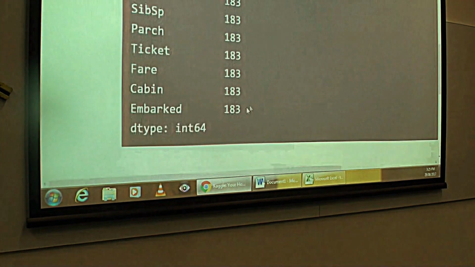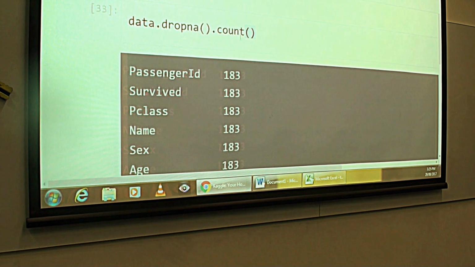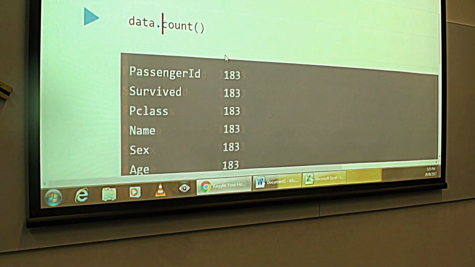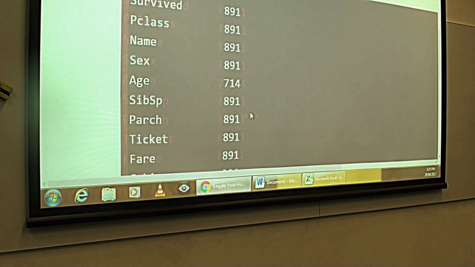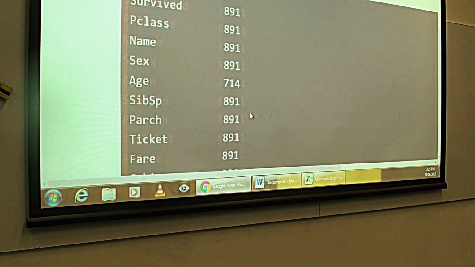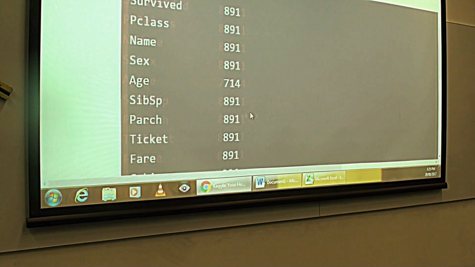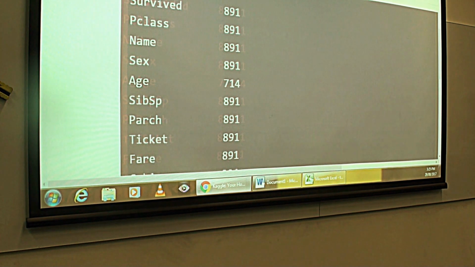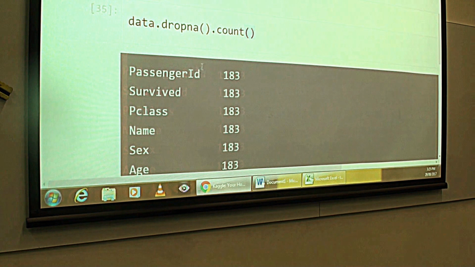Right? There's 183, right? It will be the lowest number, which is full. Sometimes rows can be nearly full, with only one value missing, so it has to delete the whole row. The row must be 100% full. So that's why it says only 183. Anyways, this is one method, which is to just destroy the rows which are missing.